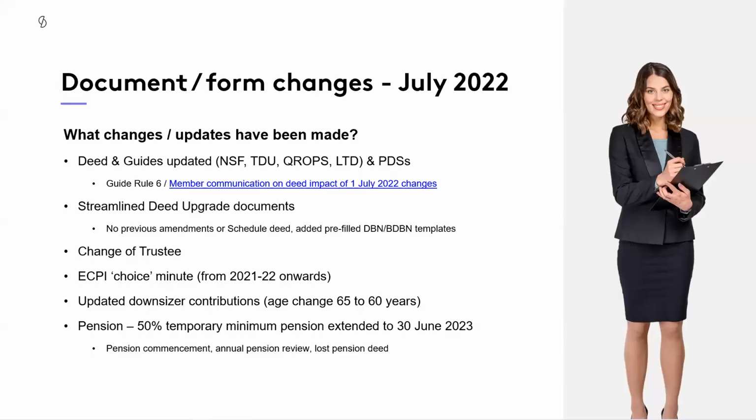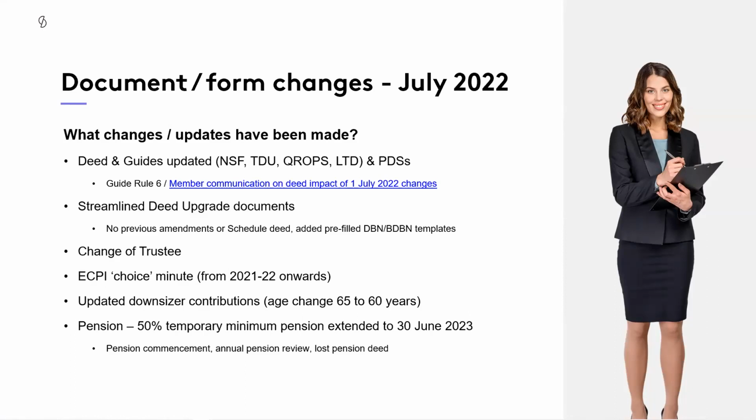So on that front, from a document point of view, there have been a range of changes. Most importantly, as I was talking about before, we didn't necessarily see significant changes to the deed at the 1st of July 2022. I spoke before about the member communication that we had in respect to what impact the legislative changes from the 2021-2022 budget were going to have. And in many instances, we didn't actually need to see any substantive change to the deed.